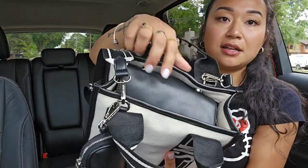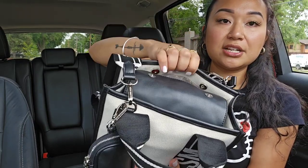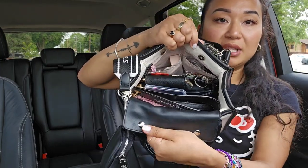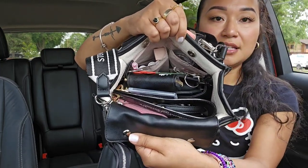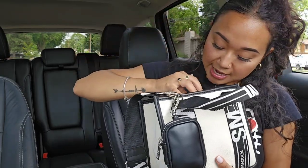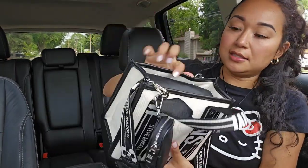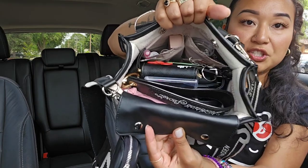Let's just get right into this what's in my bag video. This is kind of a different format — I'm just parked at a random little park. To open the bag it attaches onto these little magnets here and it opens up like this. So this is what it looks like when it's closed, that way it hides your stuff, and that's how it looks when it's opened.